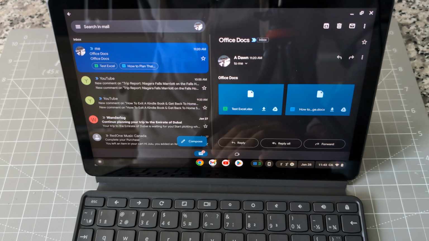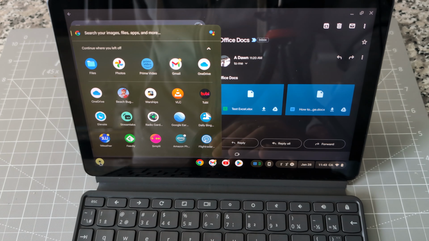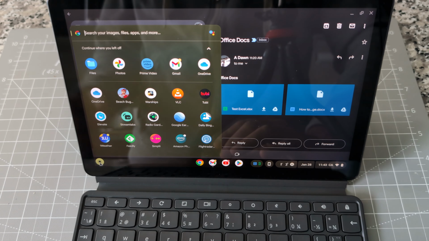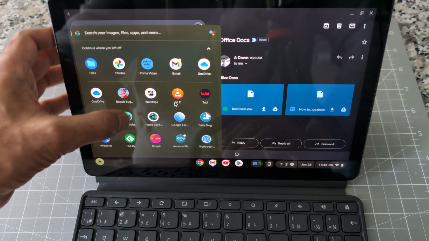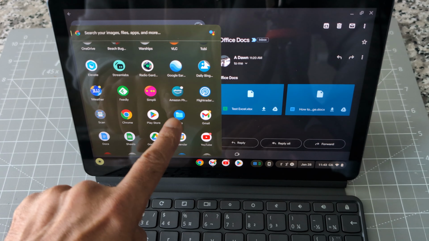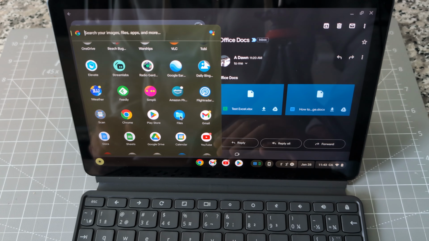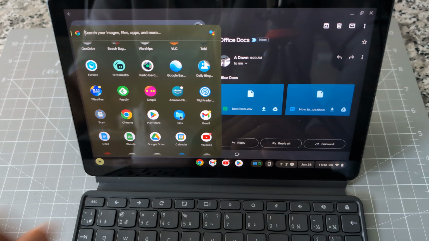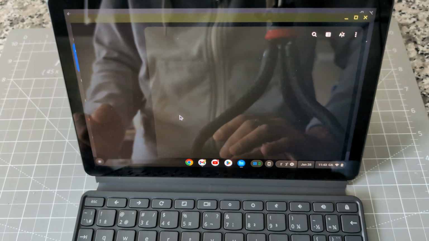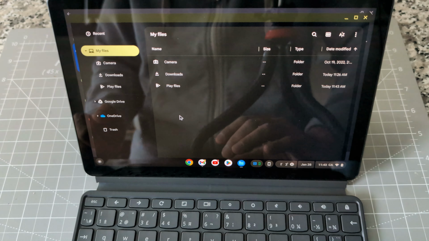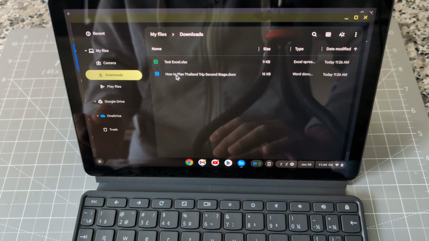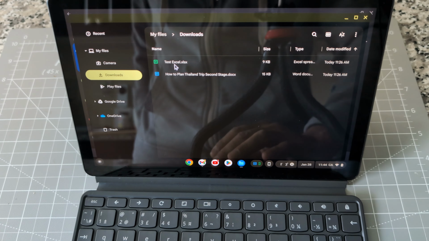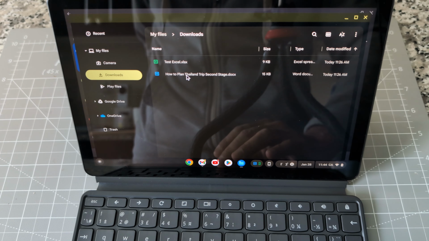And then once you do that, you just have to go to your files folder. So if you open your tray, then here you have to look for files. So let's take a look at where we have the files. If you click here after opening the launcher, then just click on files, and once you download them, those two should be under the download section. So if you go there, you can see that you have the Excel here and the Word doc here. So I'm just going to open Excel.